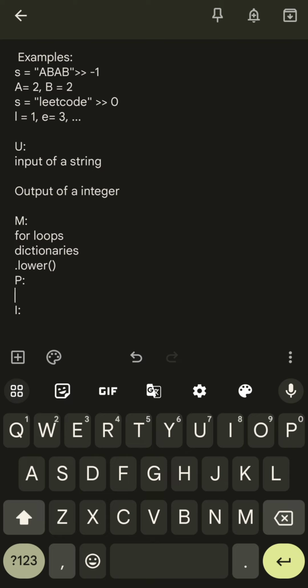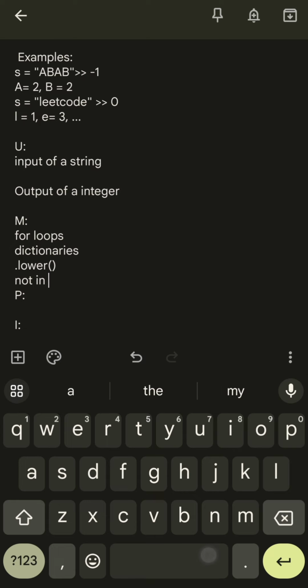Now, thinking off the top of my head, this is going to be very handy from the start: the not in method. We're going to be using it in our comparisons when we're checking, because if a value is not in our dictionary, we're going to go ahead and declare it. We're going to put a key in there with a value of 1, and if it exists, we're going to increment it by 1, meaning that for every time it repeats, we're going to keep adding how many times we see it.